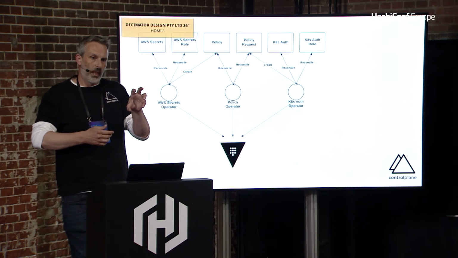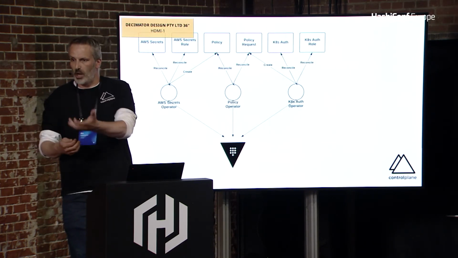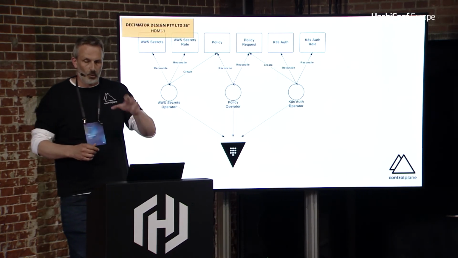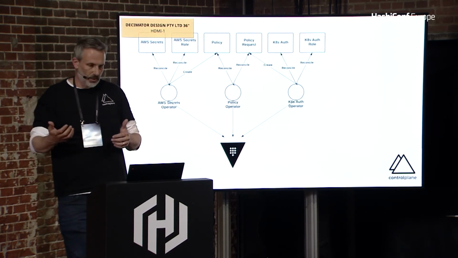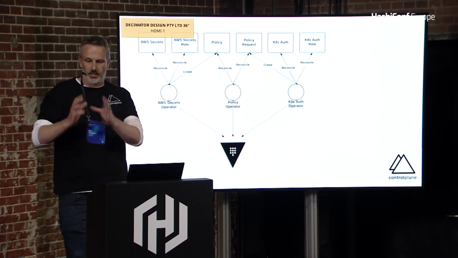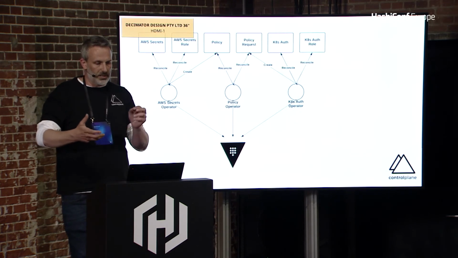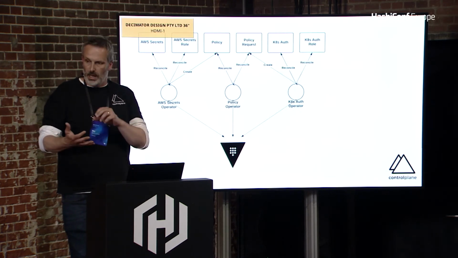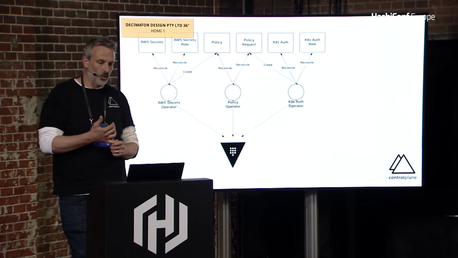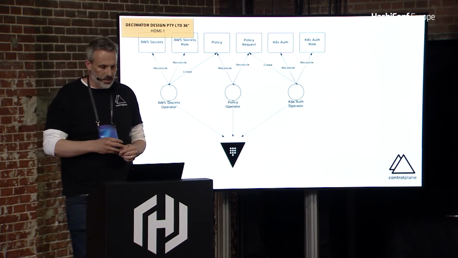When we create a role, we know that we want to be able to read those AWS secrets. We don't need to write to them. It's just a read-only secrets engine. So we can create that policy whenever we create that role. We create that read policy for it. And then Kubernetes auth can be used by the cluster admins to mount that authentication method. And then when the app teams come along, they can create a Kubernetes auth role on there, add in the policies that they want. And we'll create a policy request at that point, which allows us to check that you're allowed to use the policies that you're asking for.